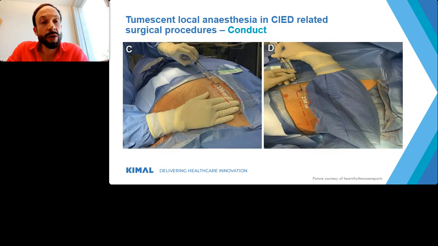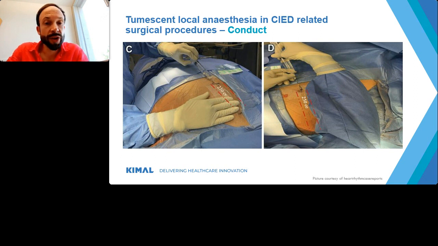Along the area where the trocar is introduced later on, these 250 cc are introduced in sterile technique with double gloving, as you can see, and 250 cc is infiltrated in this area. I forgot about this: you can also mix with corticosteroids, which seem to be enhancing the process.